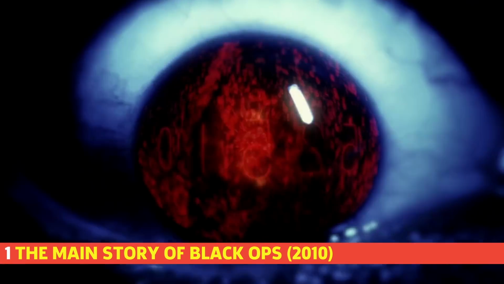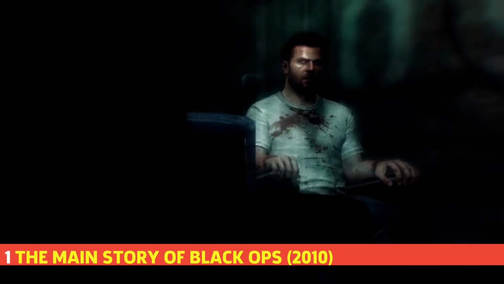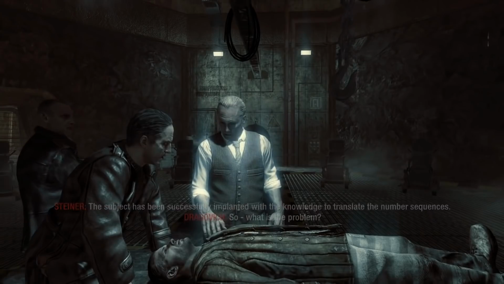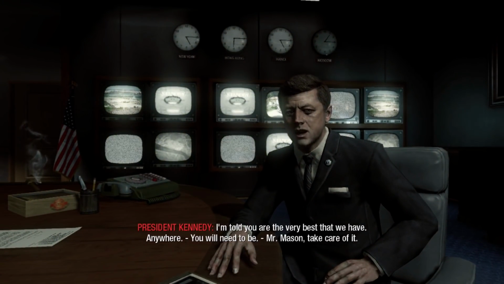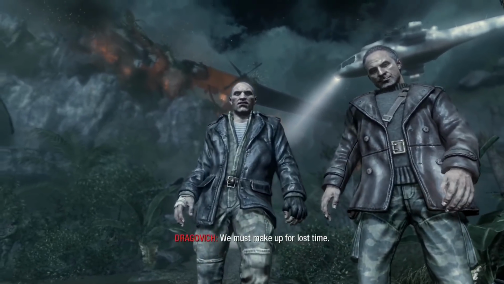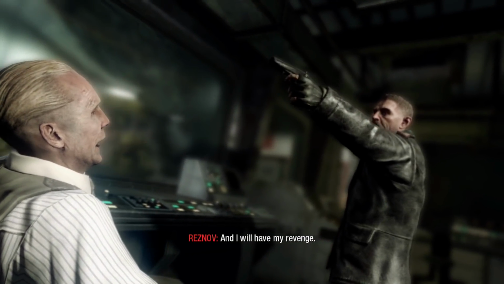The main story of Black Ops. When you reduce all the noise and flashing numbers, the plot of Call of Duty Black Ops 1 is pretty straightforward. It's a story about a man undergoing two competing brainwashing programs. One to work for Russia and kill an American president, and the counter-programming to kill the Russian military leaders responsible for the brainwashing in the first place. The entire rest of the story is just about who he does and doesn't kill.